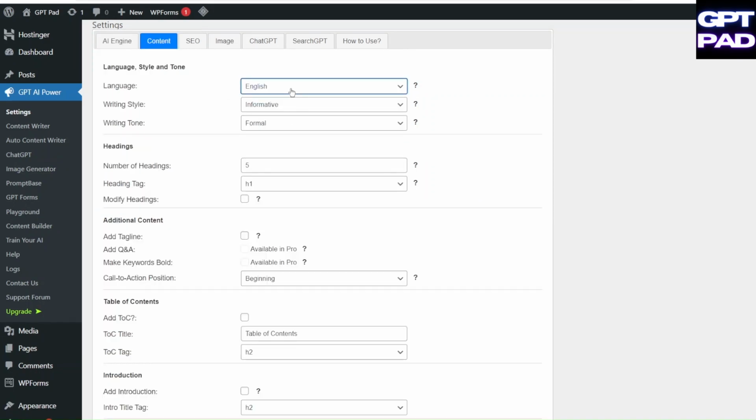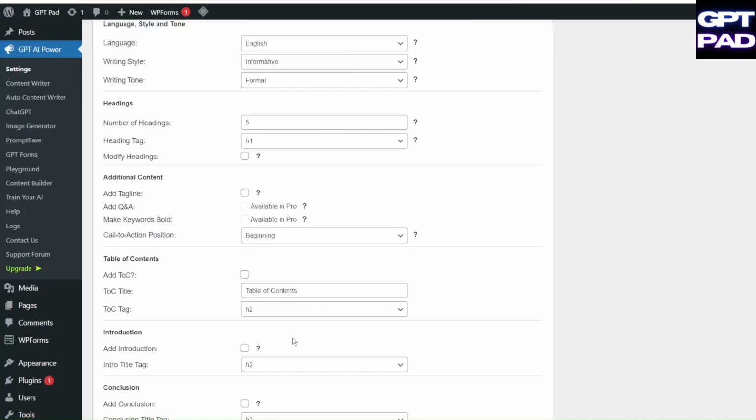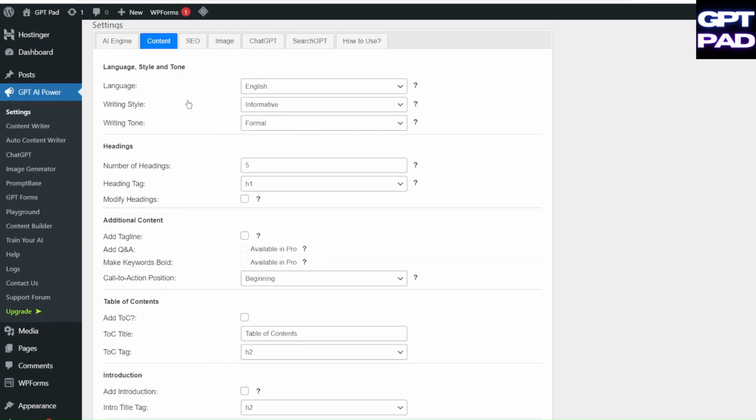And then I can set up the next one, the contents. Wow, this is great. So it comes with all the parameter settings that we can do at the playground or the ChatGPT OpenAI interface. Language we can select, but I want to go with English. And writing style, informative and formal, or like that. I want to keep all these default settings.